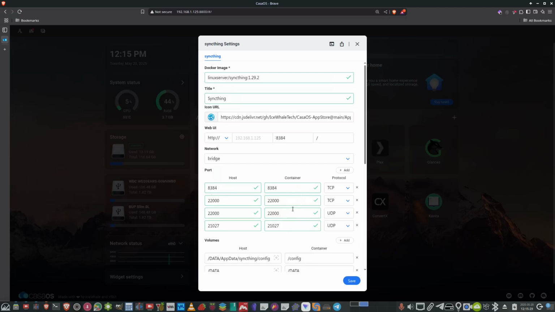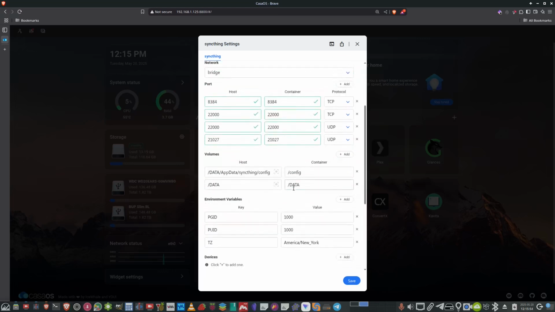You don't want to touch these. You have to leave these alone. But you would need to change the port assignment on the host to some other port assignment not being utilized on your system between 0 and 65,000. That's a valid port assignment. And then change this one up here if it's for this particular one. Change it up here so that you can touch the container once you launch it.